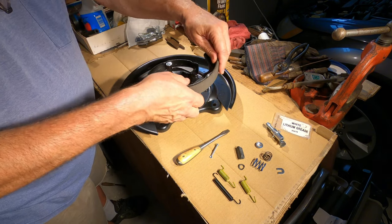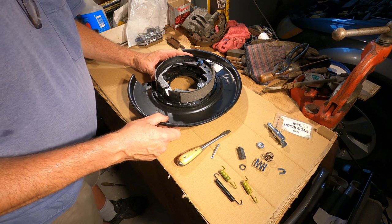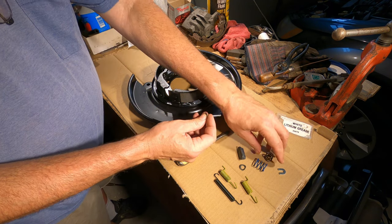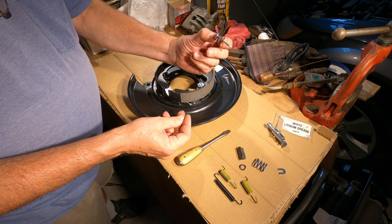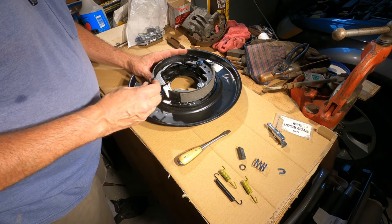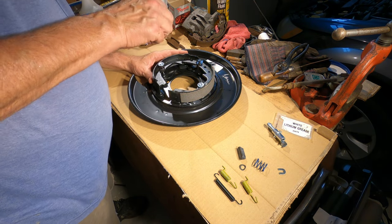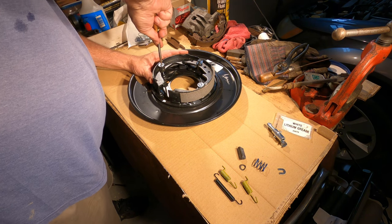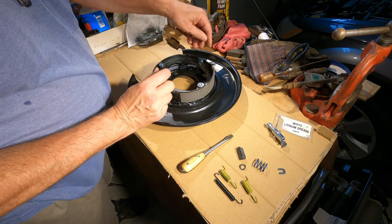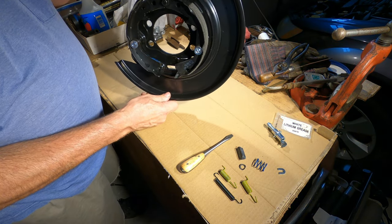So I'll just put the other brake shoe on there and do the same thing. It goes through there, through the spring, looks like that. You line that up with that hole down there, that slotted hole. Take a screwdriver, push it through, turn it 90, and that's it. It's spring loaded in there now. And that's the thing that initially holds the brake shoes to the backer plate.